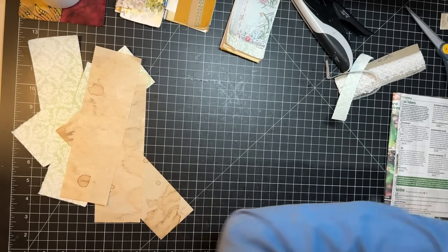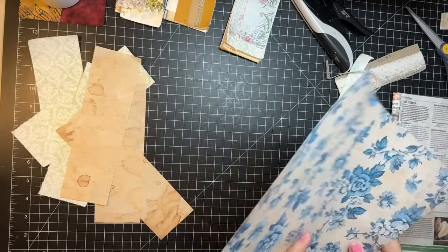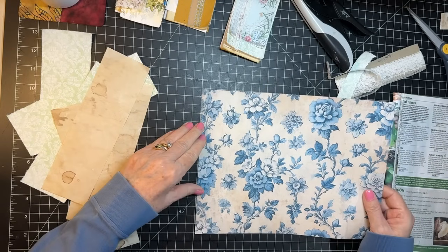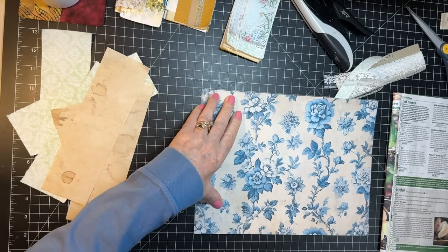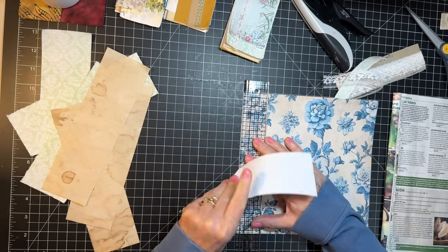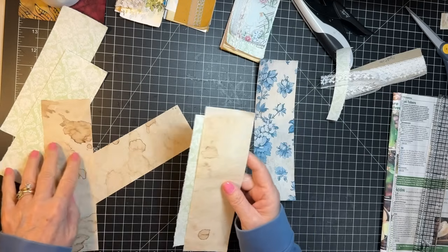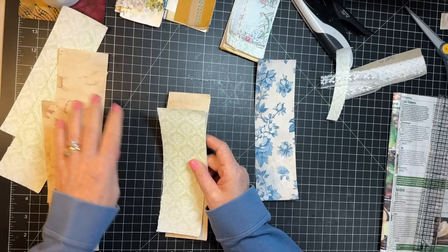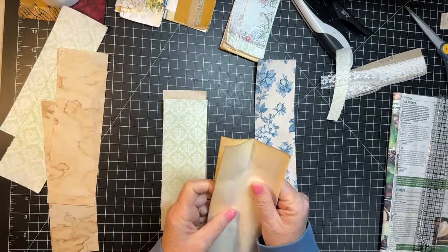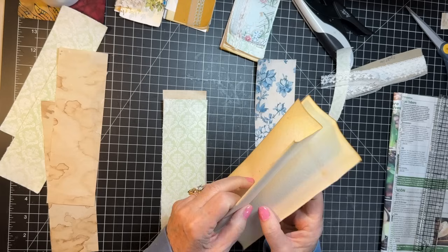Let's see if we have another pretty piece of paper we want to use. We could use this blue — this is pretty. I think this is from Crafty Cat. So let's just do the two and a half. And then this one is such a funny paper, but how wide is this? It's about almost three and a half, but that's okay — I'm going to use it anyway. We'll put that kind of in the back.